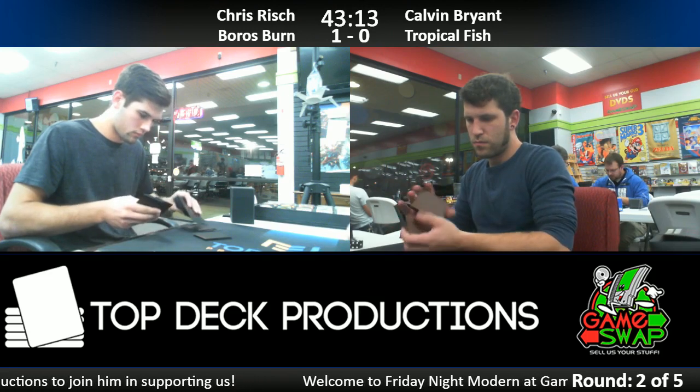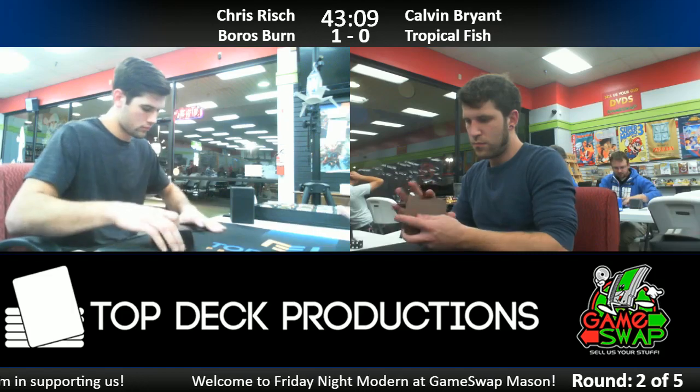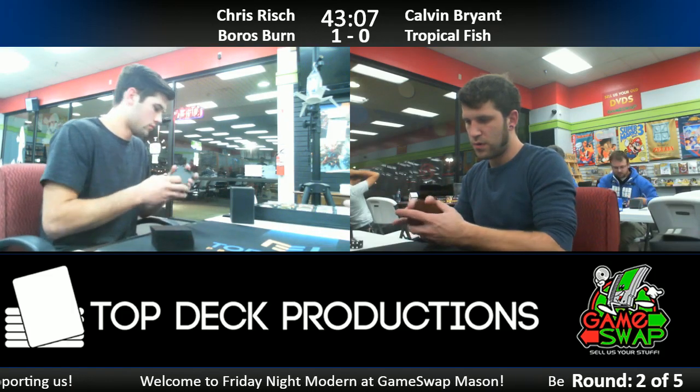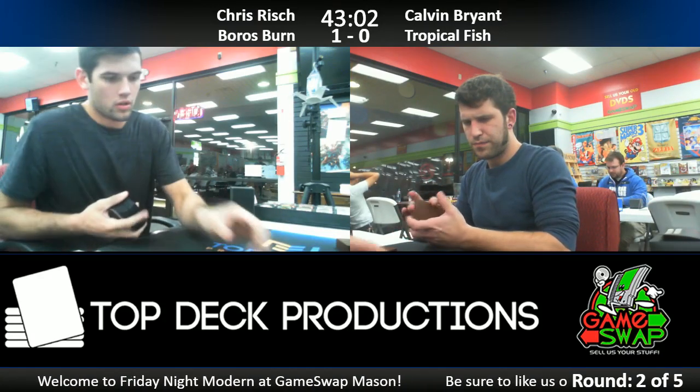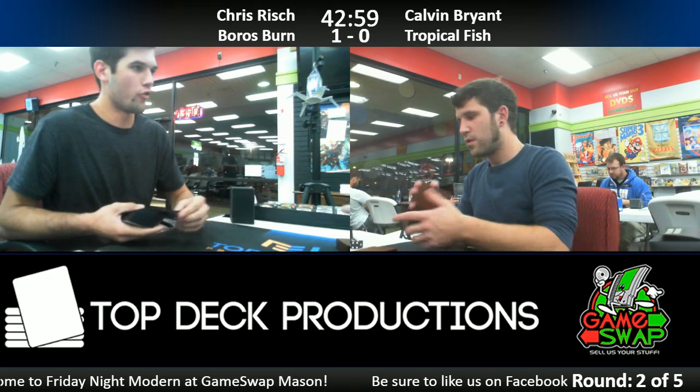Yeah, I know there's like 2 Deeproot Elite... Deep Analysis in the sideboard. I haven't seen that. What is that? It's the enchantment that says whenever you cast a Merfolk spell, make a 1/1 Merfolk with hexproof. For how much mana? 2 or 3. The Merfolk having hexproof is interesting. That doesn't seem good.